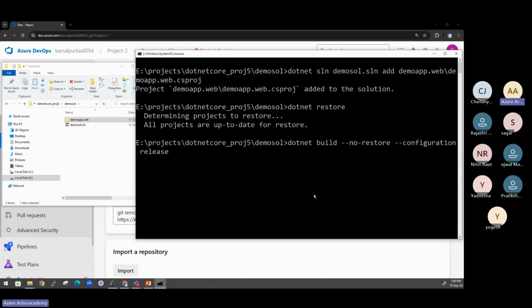Basically, this restore command we will use in our DevOps as well, and we are using it here. So the same thing will happen on the DevOps as well. Okay, so we are doing the release here.